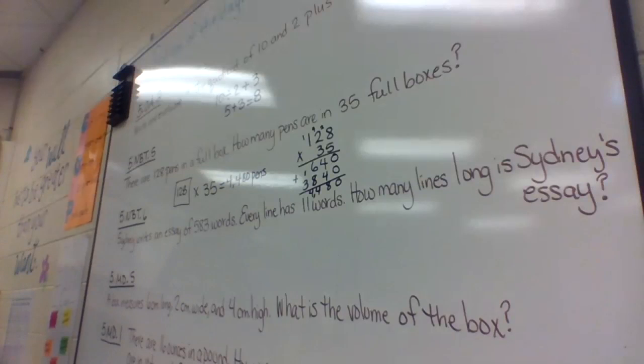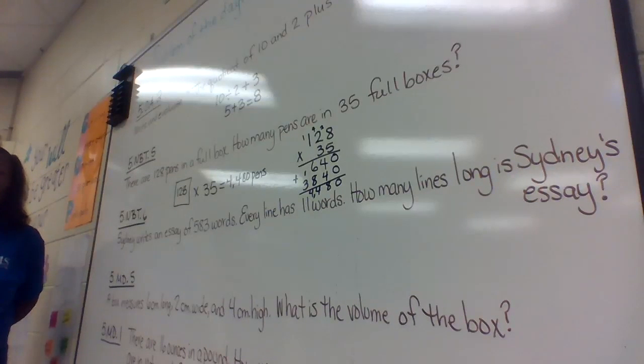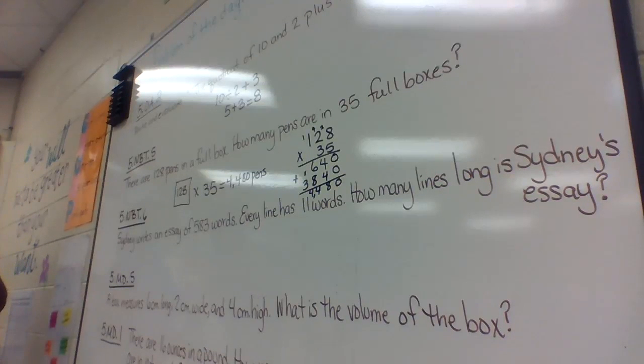Did you figure it out, Tom? Okay, 4,480 pens. You had 5, so you had like 100 pens off. All right. Anybody have any questions? Good. So that row that says 3840, you know what you did wrong. Good. That's what it's all about. Making sure you know what's going on so you can check it to see what you did wrong. Good job. Did you go back and get it? Okay. Go back.